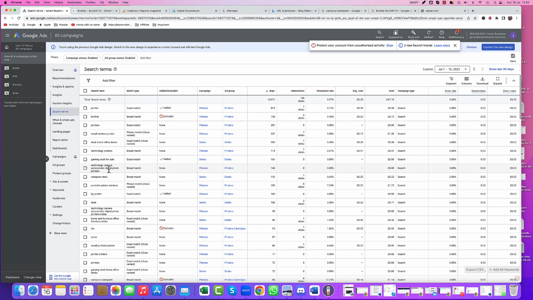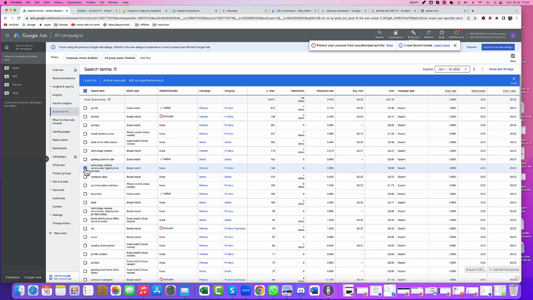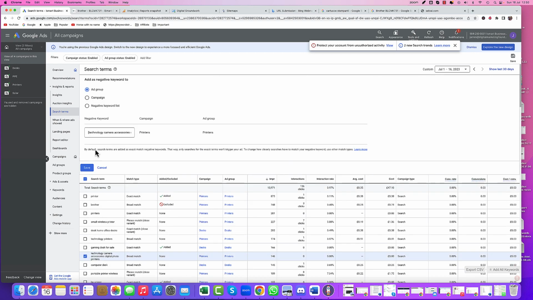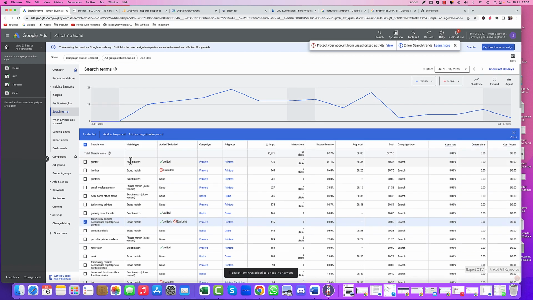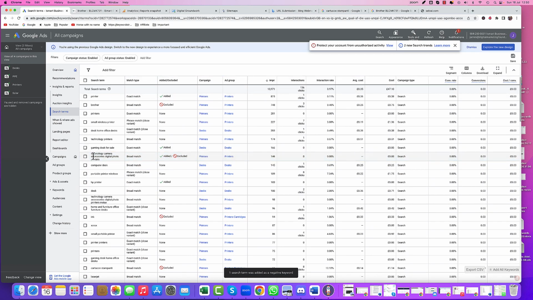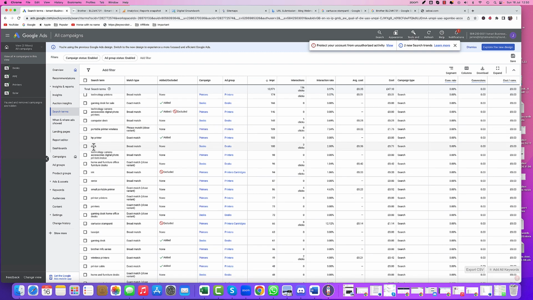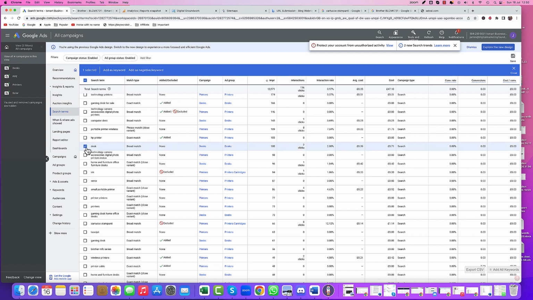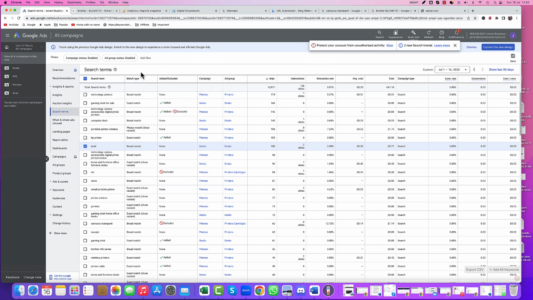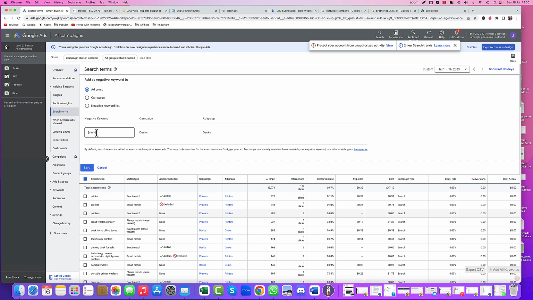Technology, camera accessories, digital photo printers. Again, it's broad. So what we're going to do is select negative keyword, save. And basically you go down the list like this. So here you can see where it says desk. But we don't want the word just desk by itself, because what exactly are they after? So you might say, okay, that's a negative, put the brackets around it. So if somebody just puts the word desk, they need to be more specific.